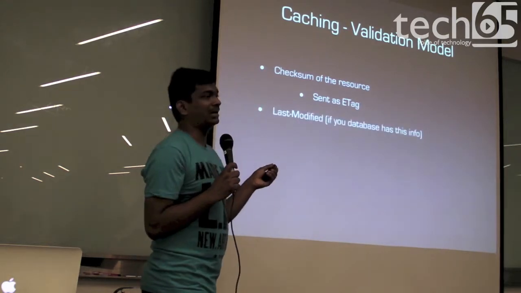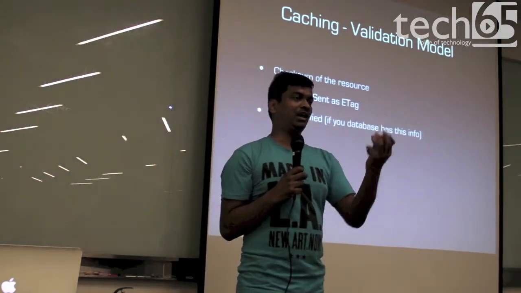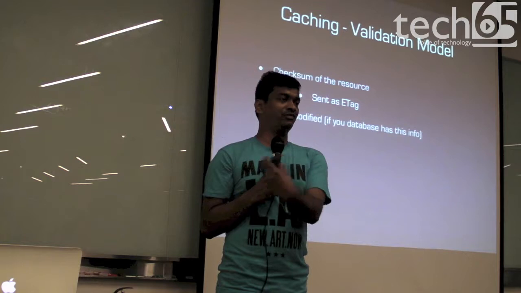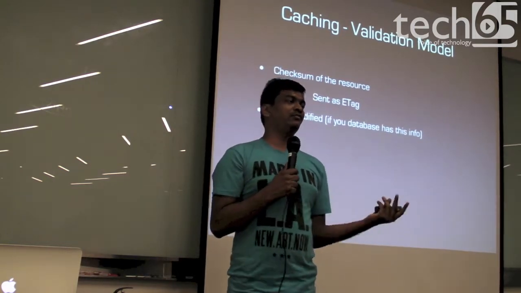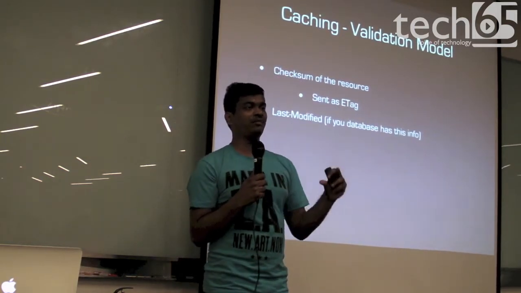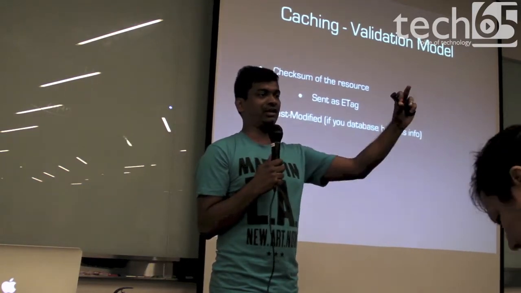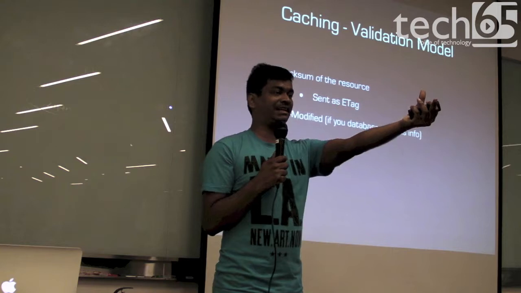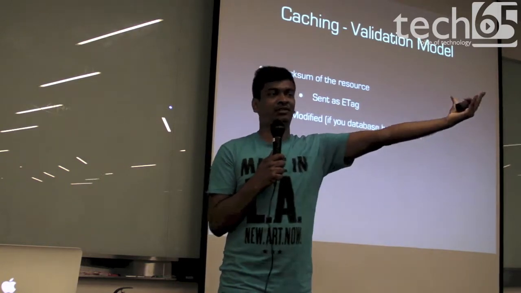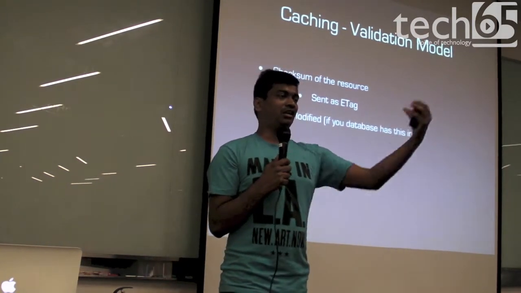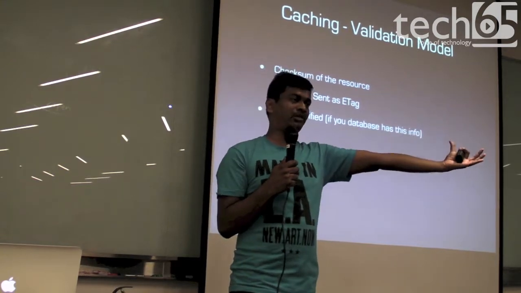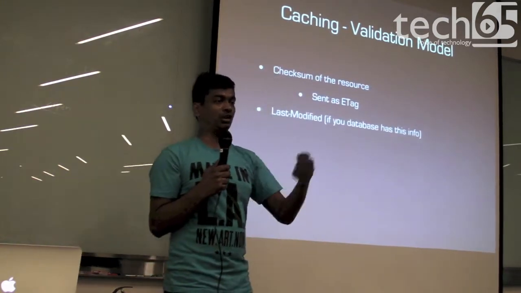So what the client does is, it downloads, saves it to the cache, tags it with this etag. Next time when the same image is requested, it makes a request to the server saying that, hey, this is the etag I have. Do you have an update after this? If the server has an update, it sends the new profile image or new whatever image.